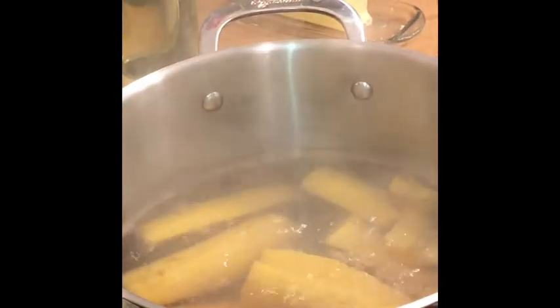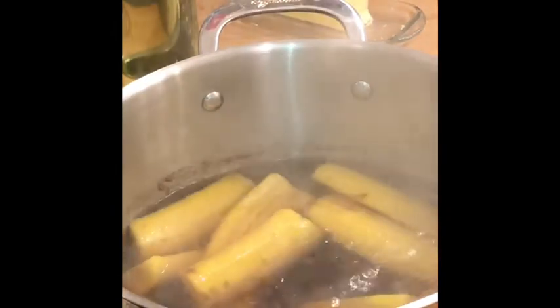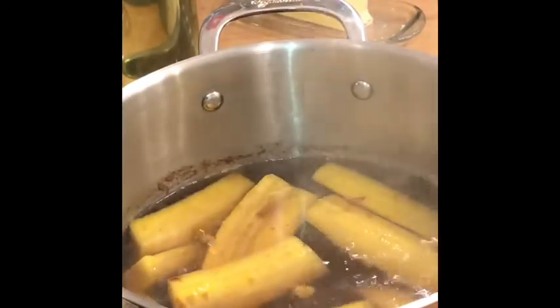Our plátanos are ready to take out now. So before, what you want to do is you want to get a little bit of your plátano water out. Okay? Just take a little bit of it and put it to the side. Strain it, and then we're going to start mashing.